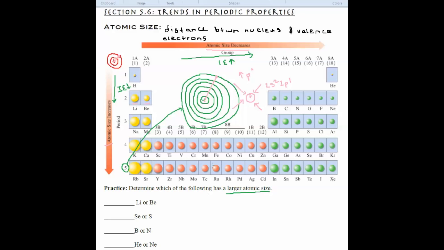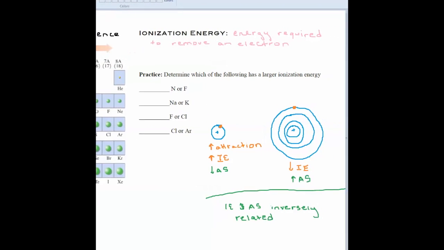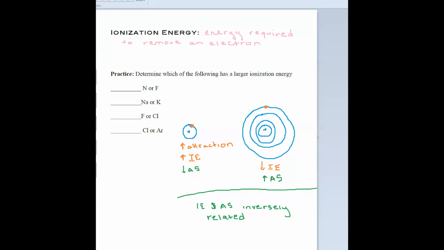So I'm going to compare right now lithium and beryllium. So if I compare, lithium's right here, beryllium's right here. So I want to know which one has a larger atomic size. Well, as I go across the periodic table, my atomic size decreases, which means lithium is larger. All right, what I'm actually going to do right now, I'm going to do the other practice problem with you for ionization energy, and then I'll have you complete all of the rest of them, so it's a total of 6 for homework.